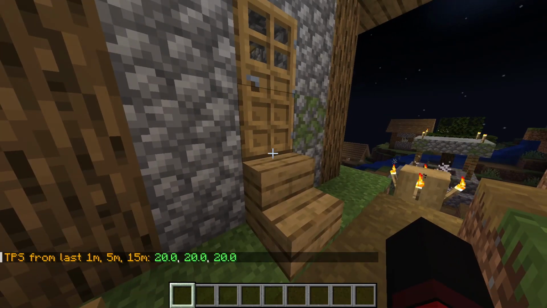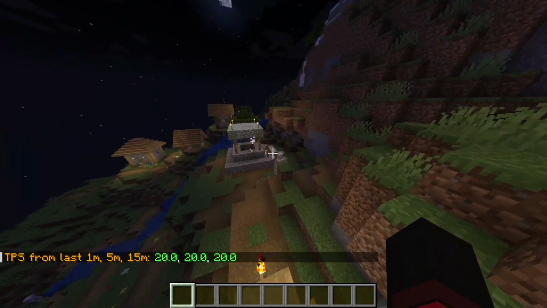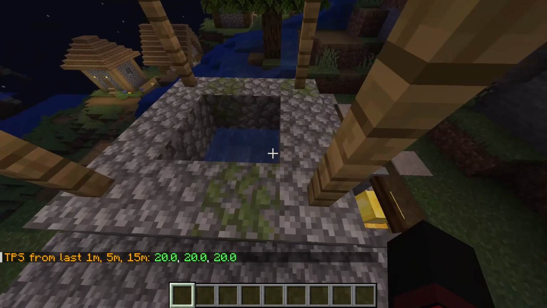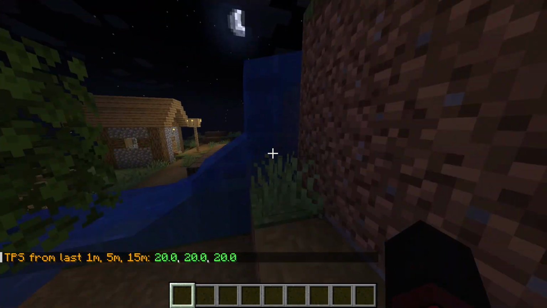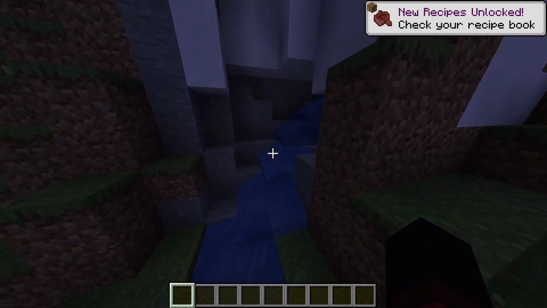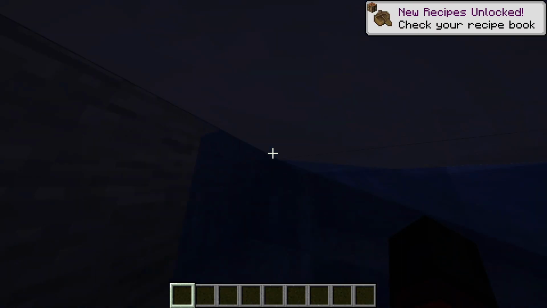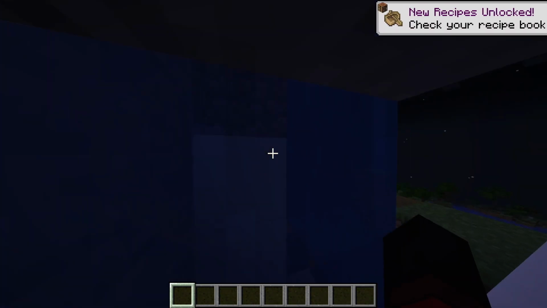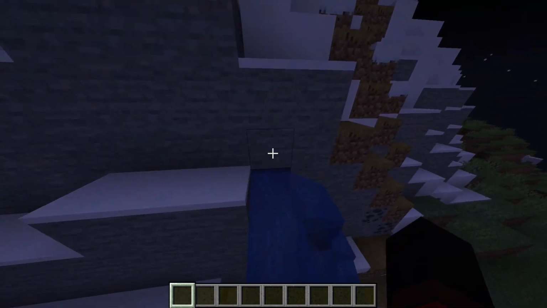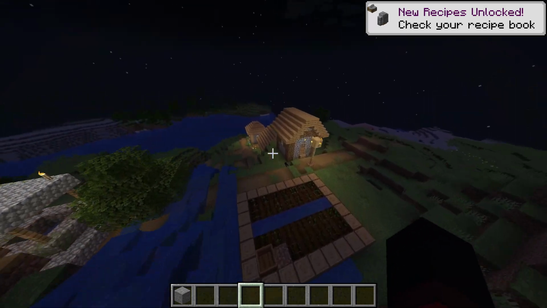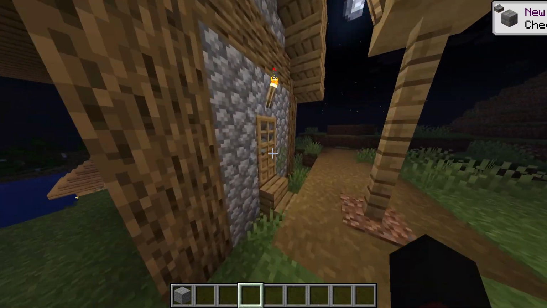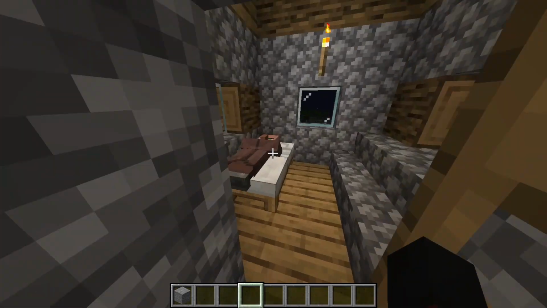And if I load many chunks, it can lag a bit, so you can see that in the TPS. That's a cool world. So yeah, it works like normal.